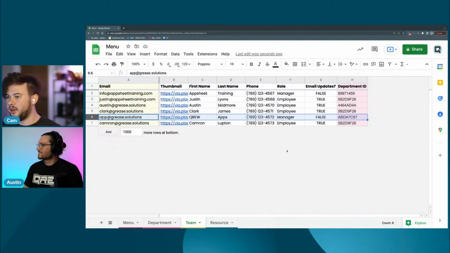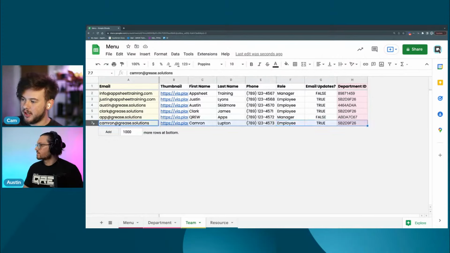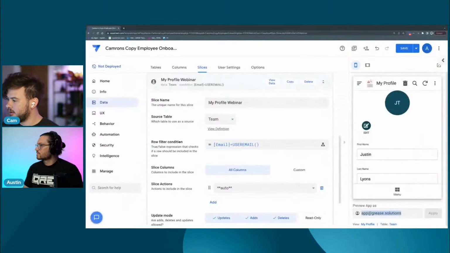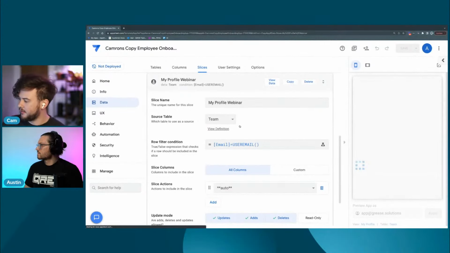So whenever I'm logged into app@grease.solutions, the only record inside this will be app@grease.solutions. However, if I'm logged in as Cameron@grease.solutions, that will be the only record that shows up for me when I'm logged in to that. All right. So we can go ahead and hit save now that we've created that slice.